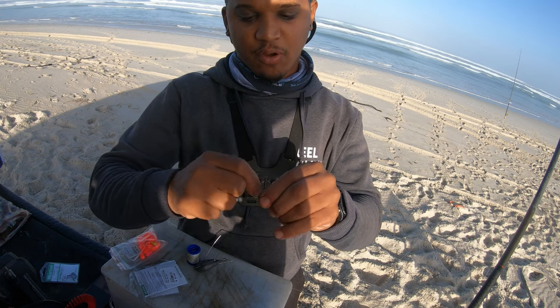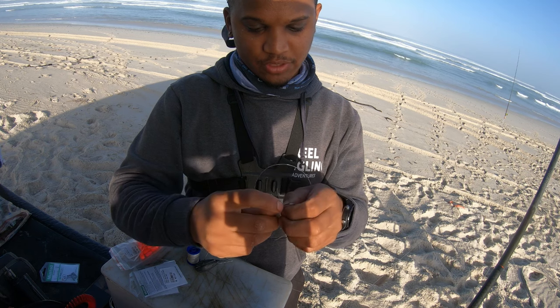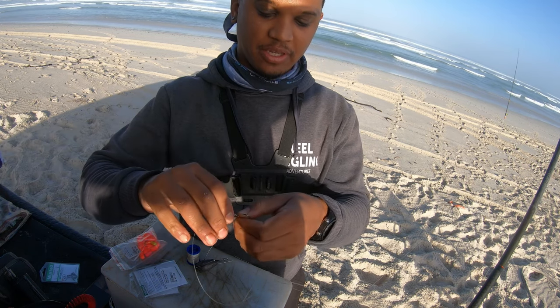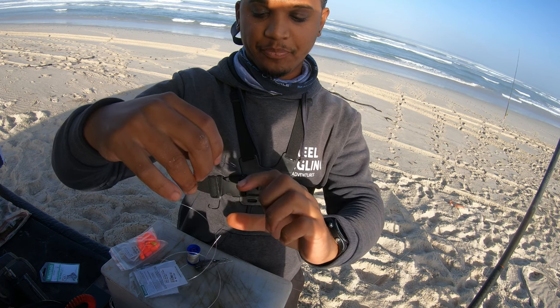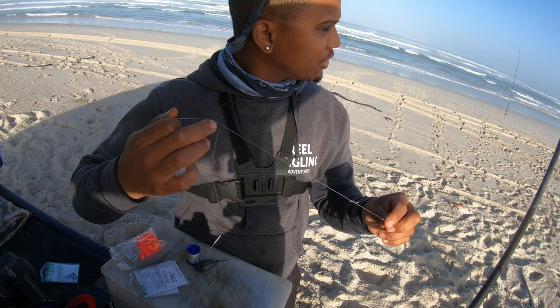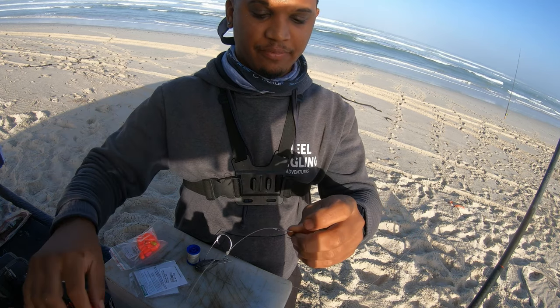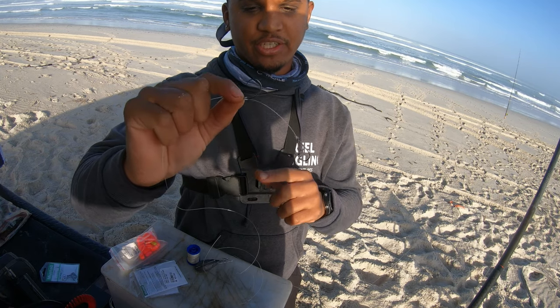So if you think of cob fishing, you normally use a circle hook for the dingle at the bottom. Yeah, some guys, even me, I like to put another hook at the bottom just in case they grab it at the bottom. So you saw in the video earlier on, this hook was actually in the fish's mouth.